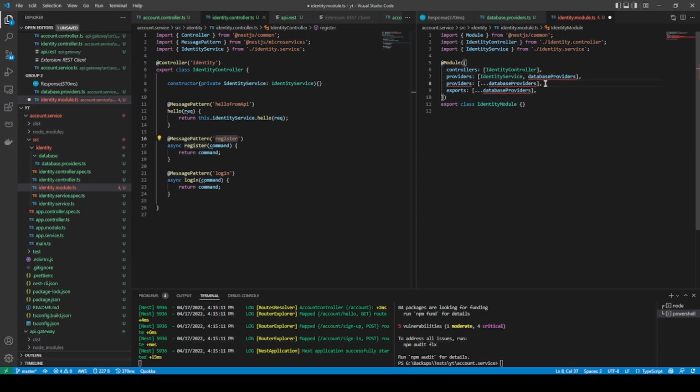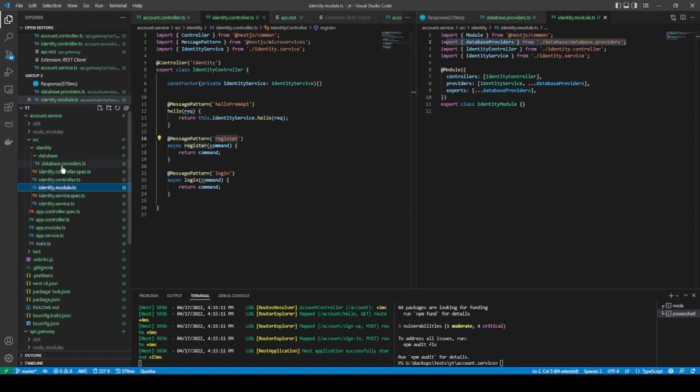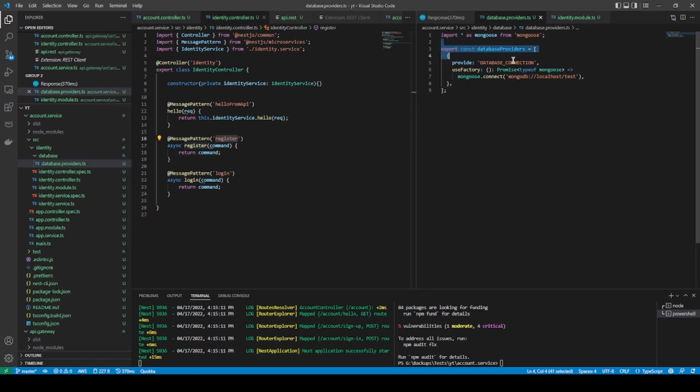Database providers, and export database providers here again. As you remember, it goes as default, so make this like this. Okay. So database providers comes from database.provider, which is actually good.